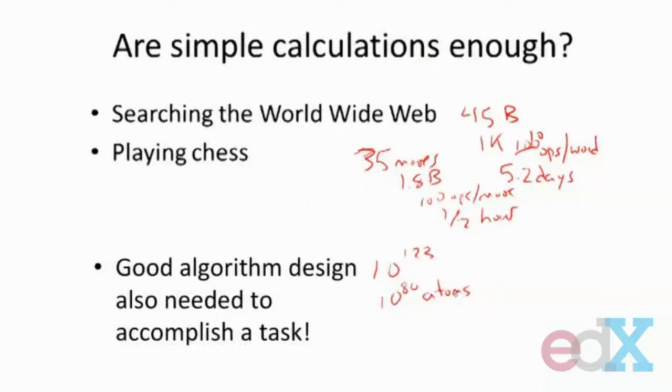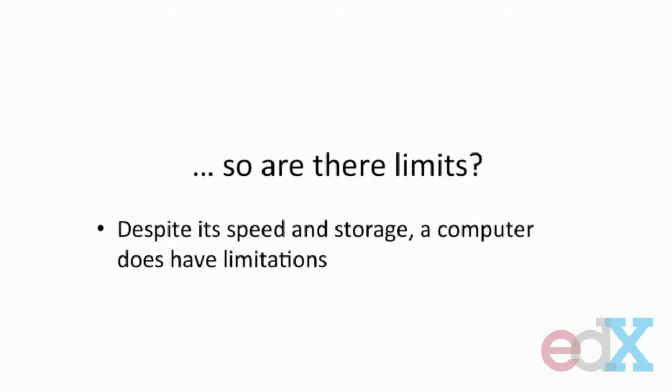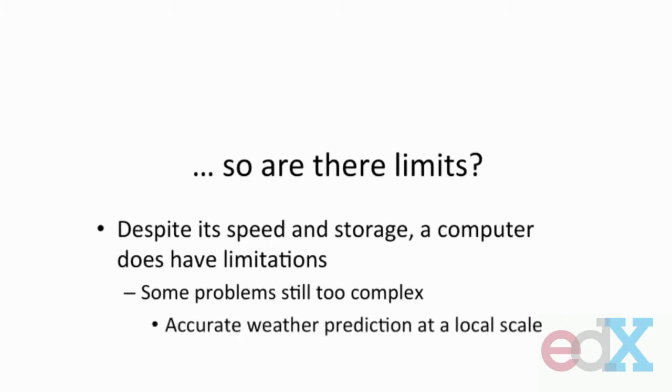Now, this suggests it's just a matter of putting together enough speed and enough smartness. But let's be a little bit more distinct and ask, are there actual limitations to what we can do with a computer? In fact, despite its speed and its size and the cleverness of the algorithm, our computer still has some limitations. Here are a couple of examples. First of all, there are some problems that are just too complex. We don't have enough speed or enough storage, though they may get tackled as things improve. Examples here would be things like predicting weather at a very local scale. I'd love to know exactly what's going to happen outside my window for the next half hour or next 3 hours. The size of the problem is simply too big for a computer to be able to model well enough and solve in a reasonable amount of time.